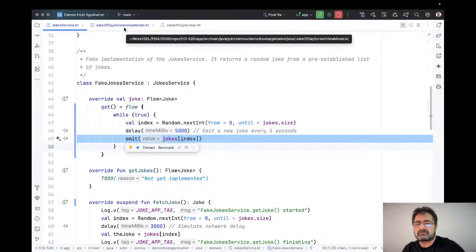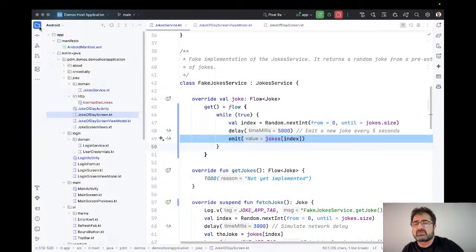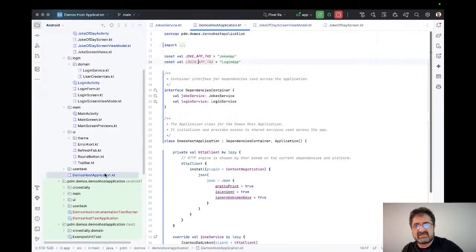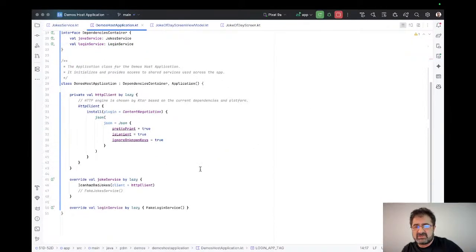Now, let us see this working, and I must first and foremost change this to have the fake implementation. Let's do it.